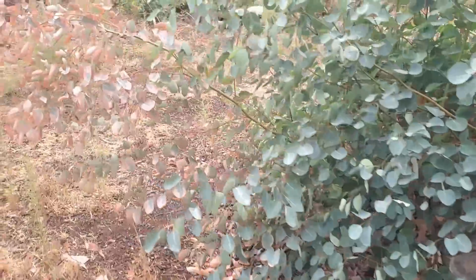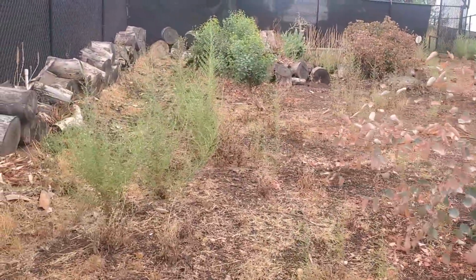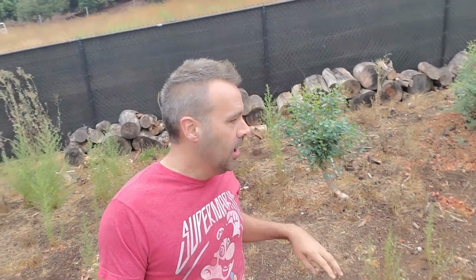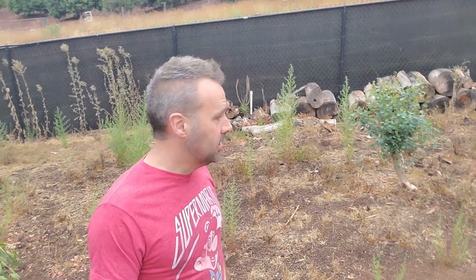Right now they're cute because I don't have any crops for them to eat. It's going to change real quick. All right, so right here is the area where the chicken coop will be going. It's about a 10-foot by 15 to 20-foot area. It doesn't need a lot of clearing. It actually doesn't even need a lot of leveling, so the rototiller will work just fine here for leveling purposes.